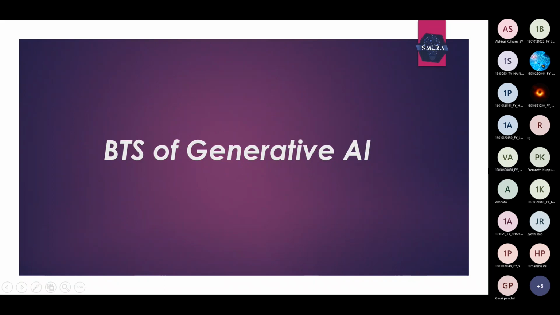Yes, it's visible. Okay. So once again, welcome you all to this session of behind the scenes of generative AI. In this, first I'm going to explain RNNs and LSTMs, and then Shubham will take on from attention and transformers. These four things are prerequisites for the basic understanding of how ChatGPT works and how the transformers work. So we are going to first see about RNNs.